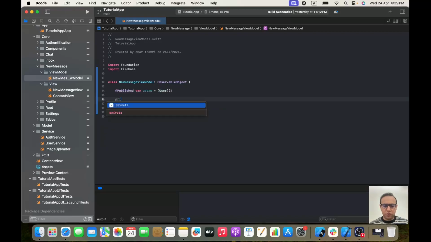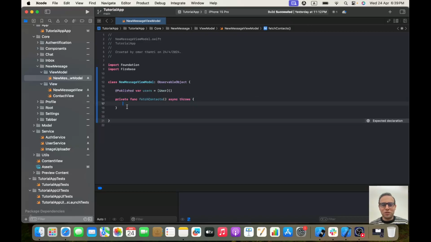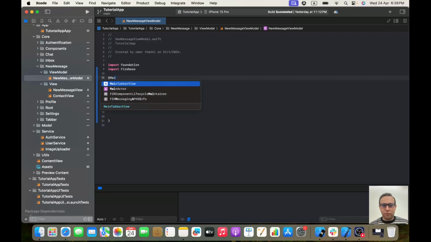Then we are going to create a function to fetch our contacts, so private func fetchContacts, and it will be async throws. And I don't want to be putting @MainActor before every function to execute it on the main thread, so I will put @MainActor before the entire class, so everything is executed on the main thread.